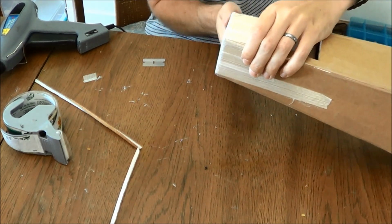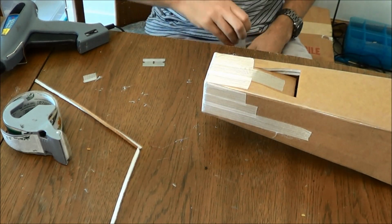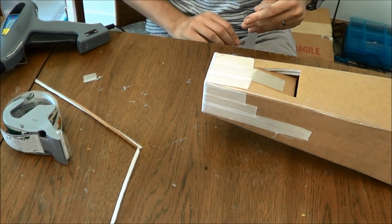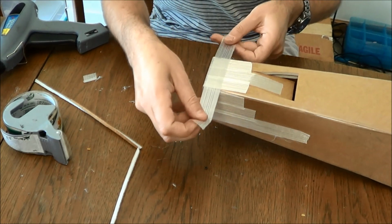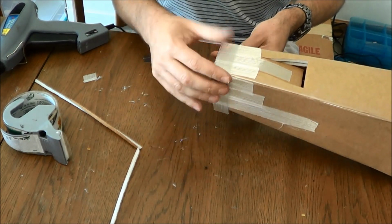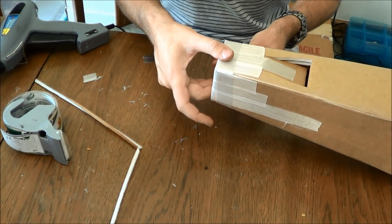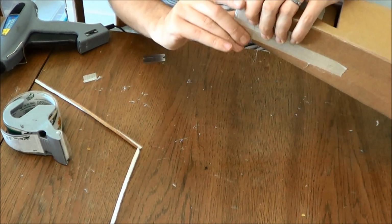There we go. So we'll cut those holes loose later. One thing I do recommend you do is cut a couple of strips as well here. This is just my personal paranoia, but I don't want anything coming loose on my front end of my airplane.